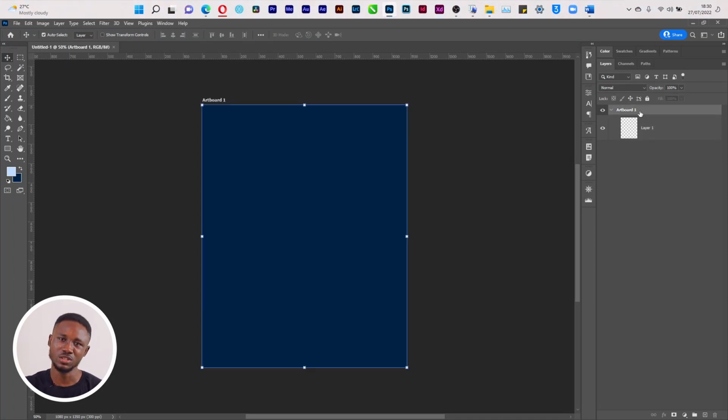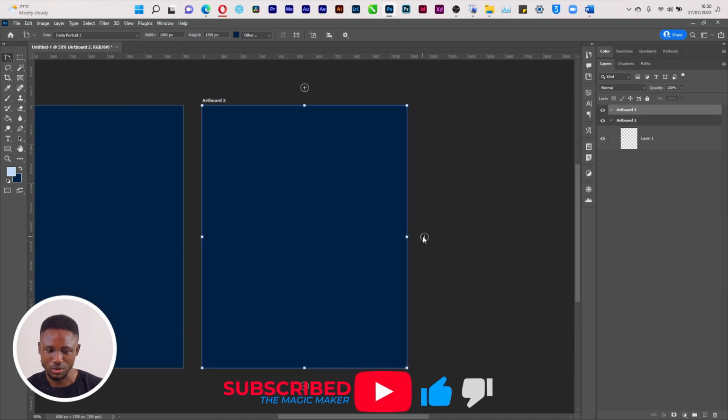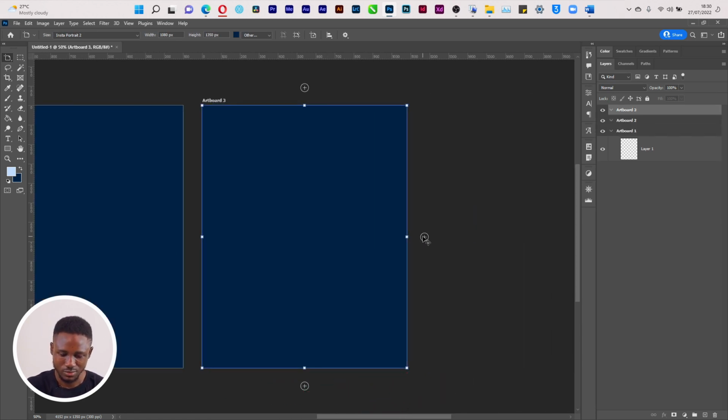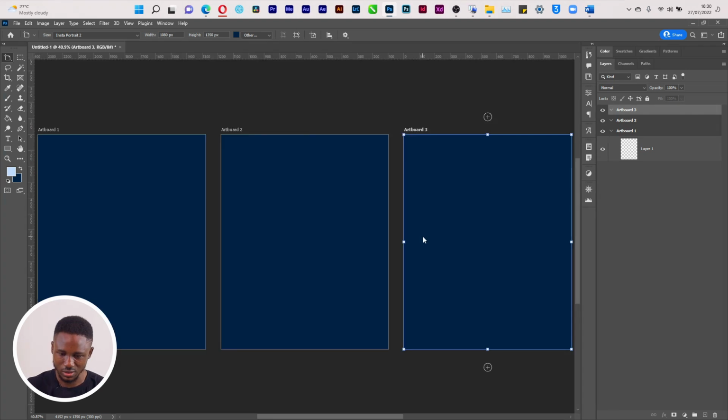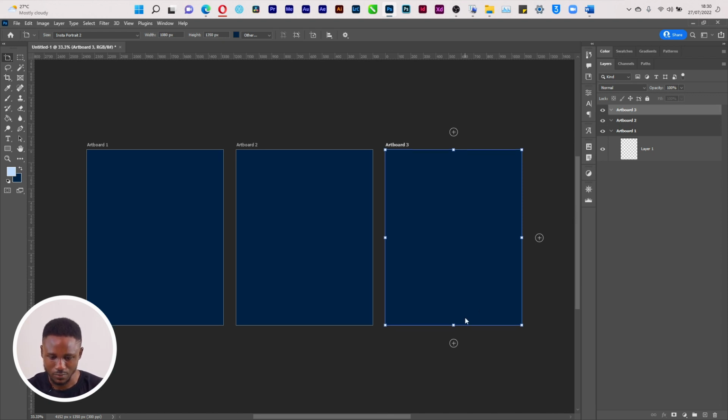So the thing is, how many do you need? You don't know until you start to break down your story. So we are going to use a dummy text, that's Lorem Ipsum text. So we activate our artboard tool. We click on the plus to add the various artboards. There are a lot of things you could do with artboards. You could use it to structure your Instagram post if you want to break any picture into different angles.